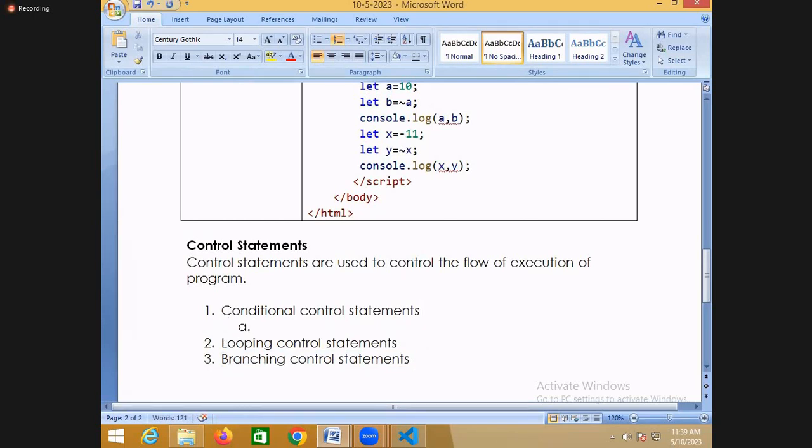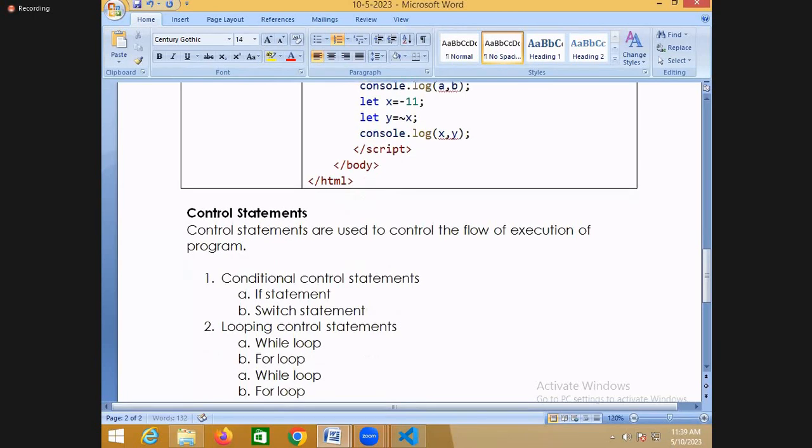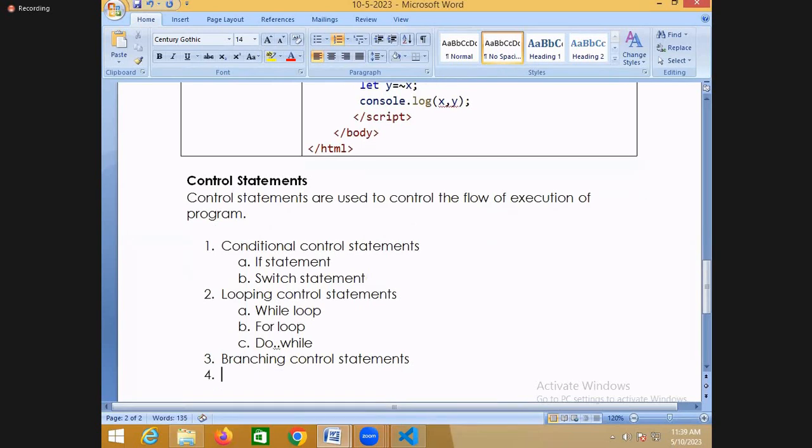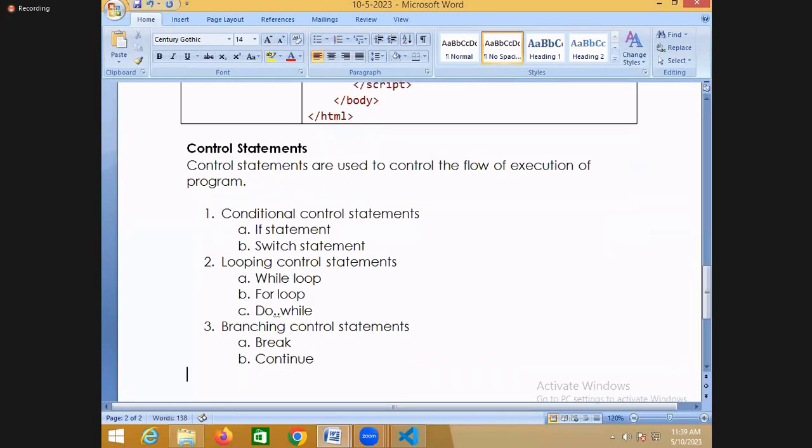When I'm talking about conditional control statements, you have the if statement and one more, the switch statement. Looping control statements: you have the while loop, the for loop, and the do while. And there are branching statements like break and one more, continue.